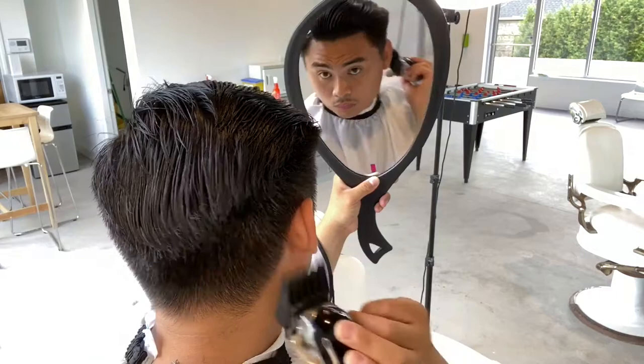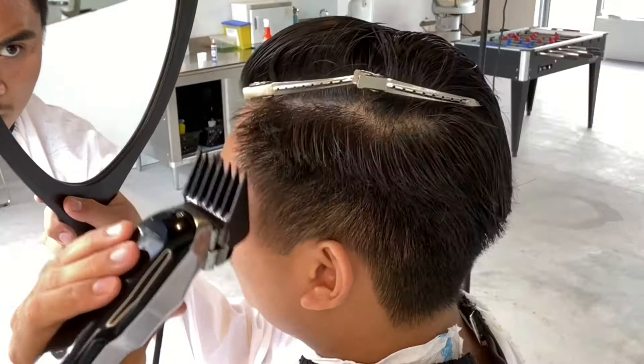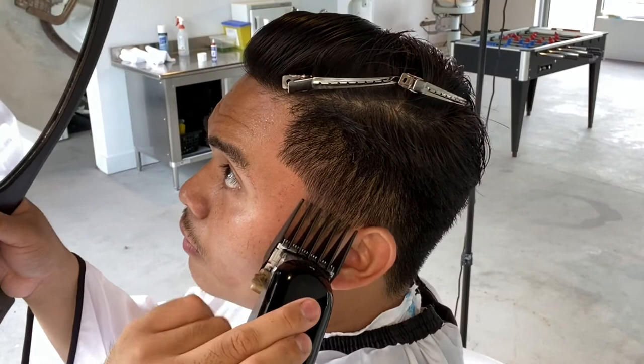So here I'm just taking my four guard again and I'm going on the left side. This is the place where I have my comb over disconnected. So I'm just coming off the ridge and just keeping that shape squared.